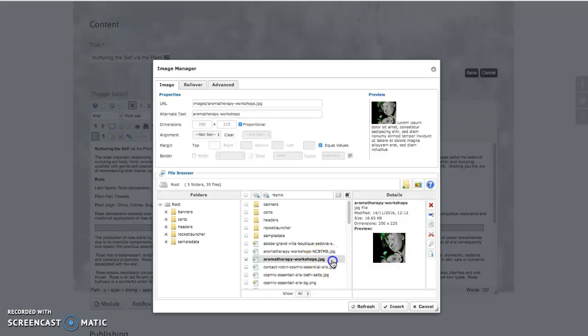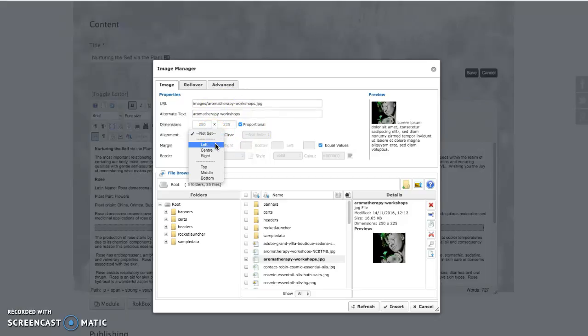You do need to choose it because when you first upload an image, you'll see that these boxes up here are empty. So if I unclick this, actually it didn't disappear, but if this was a fresh image that I was uploading, these boxes up here would be empty and it wouldn't let you finish, so it would tell you to select an image. So you need to just click the image to select it. That will fill all this information in here, and then a couple more steps.